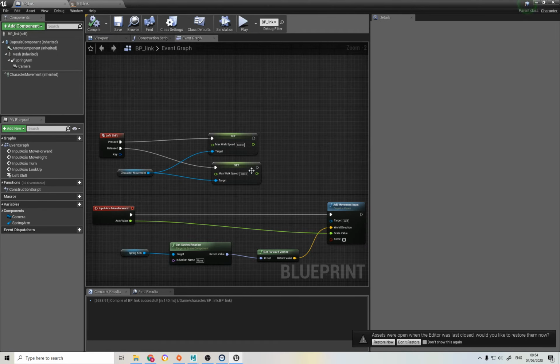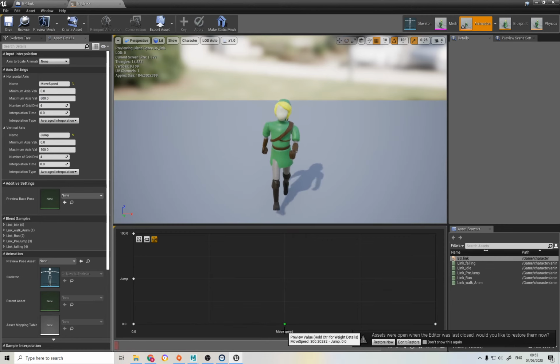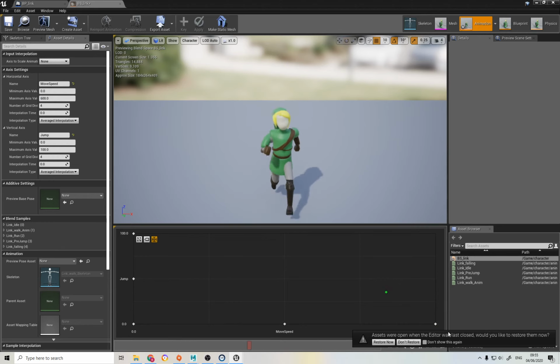I mean, we could go back here and change these values here, but I kind of like the movement it's got there. So what I'm going to do is just change this graph a bit. So here it says maximum X value. I'm going to just change that to 600. And now that middle move speed there is set at 300, and that one right at the end there is set to 600, so you can't see it because Unreal likes having a lot of notifications come here. There's no good place to put notifications, but it does just hide things. So anyway, now let's test that and see how that is working.